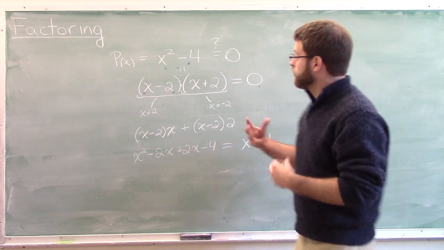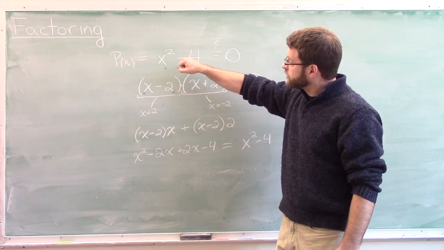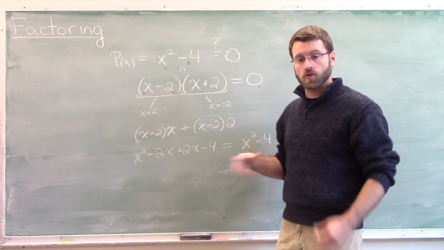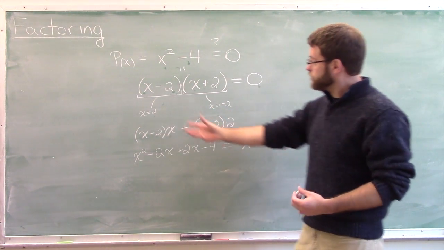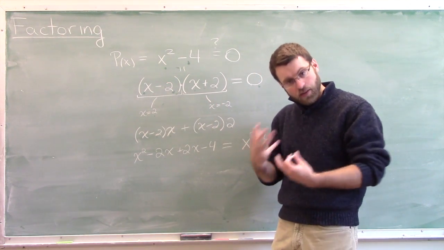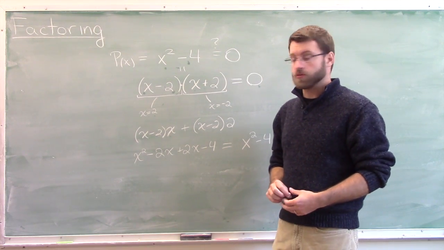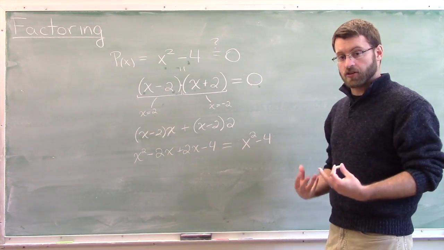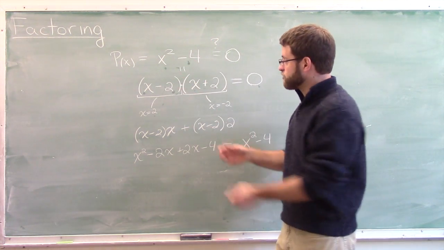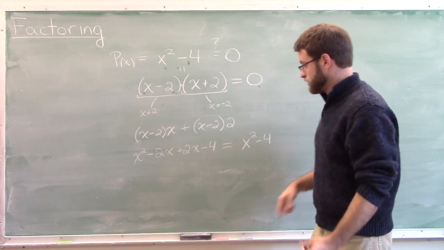The thing that's important to notice, though, is that when you looked at this first version of the polynomial, you might not have seen that both 2 and negative 2 are possible solutions. But when you factor it, each piece can be handled individually, breaking the problem down into simpler pieces so that you can find all the possible solutions. So our purpose in factoring is going to be able to take a polynomial in standard form and to try to break it down into component parts so that it's easier to find its roots.